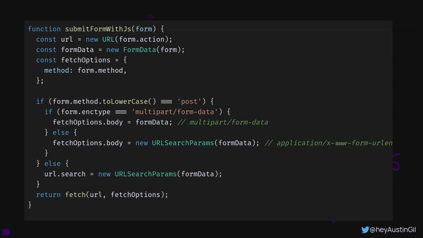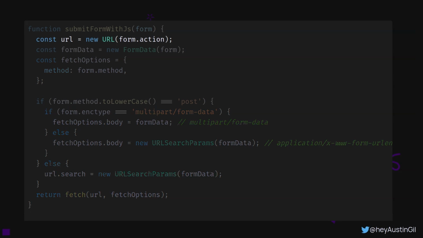It's going to be a function that accepts a form DOM node. And once we have the DOM node, we can take a lot of the information that we need from that HTML. So we can grab the URL where the form is going to be submitted. This is going to default to the current page if it's not defined. We can grab all of the information from the inputs of the form using the form data constructor. We can put together an object that we will use for the fetch request that we're going to send eventually. If the form doesn't have a method provided, it will default to the get method.